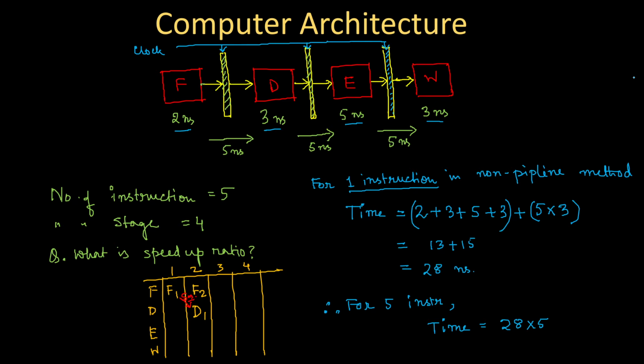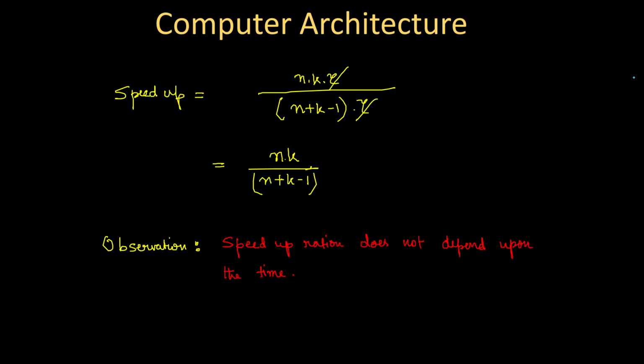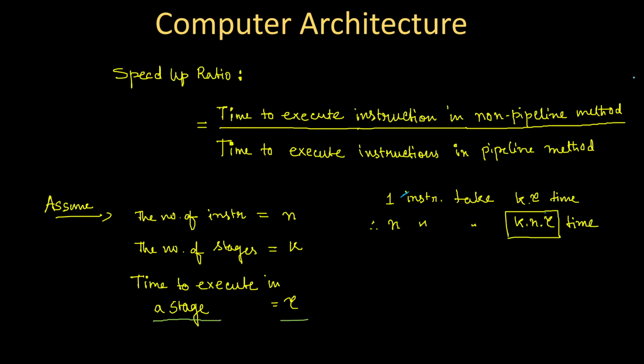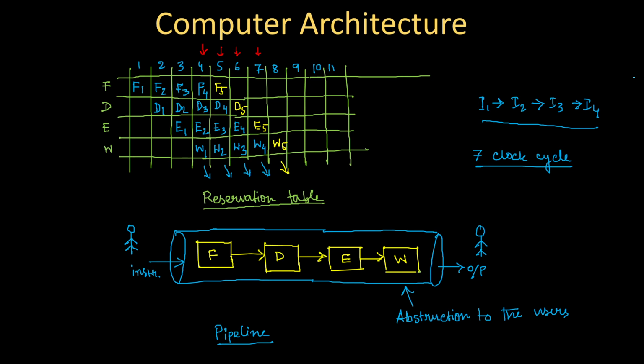You see, in previous classes, the pipeline strategy that we have seen with respect to the reservation table was pretty straightforward. We have considered that each and every stage takes the same amount of time for every instruction, for example one clock cycle only, and it's going smoothly. You see fetch, decode, execute, write back, and similarly when decode is running, fetch of instruction 2 is running above this, again fetch, decode, execute, write back, similarly for instruction 3, 4, 5 and so on.